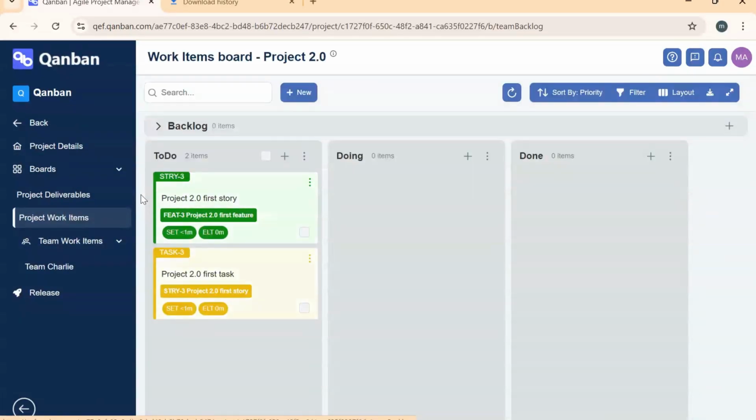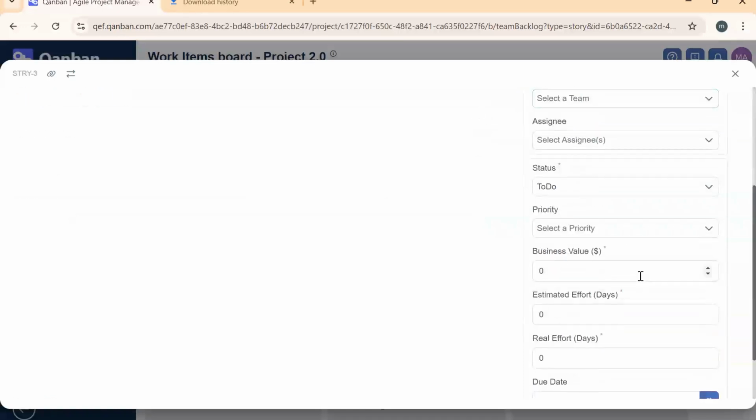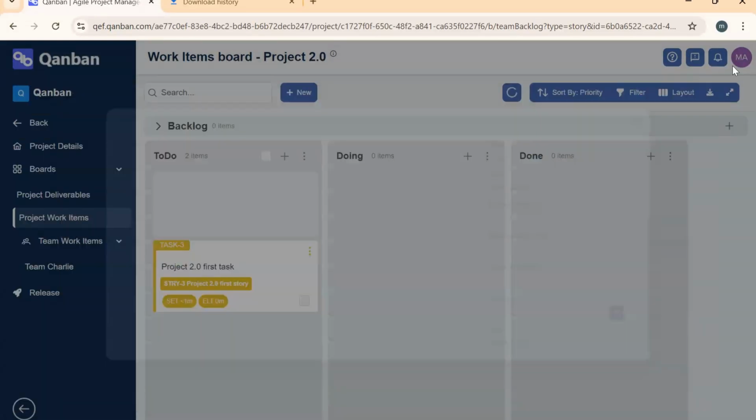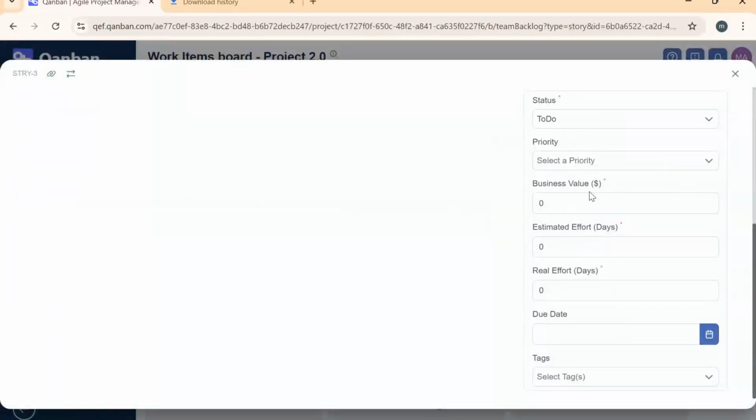So earlier, when you saw the project with the business value and estimated effort selected as optional, you don't see any value given. All right. But for this case, because it is selected as mandatory, you will see that for business value, it will start off with 0. So at any time, if you remove this value and you close it and you reopen it, the value will always remain 0. All right. You have to key in a value for this ticket.